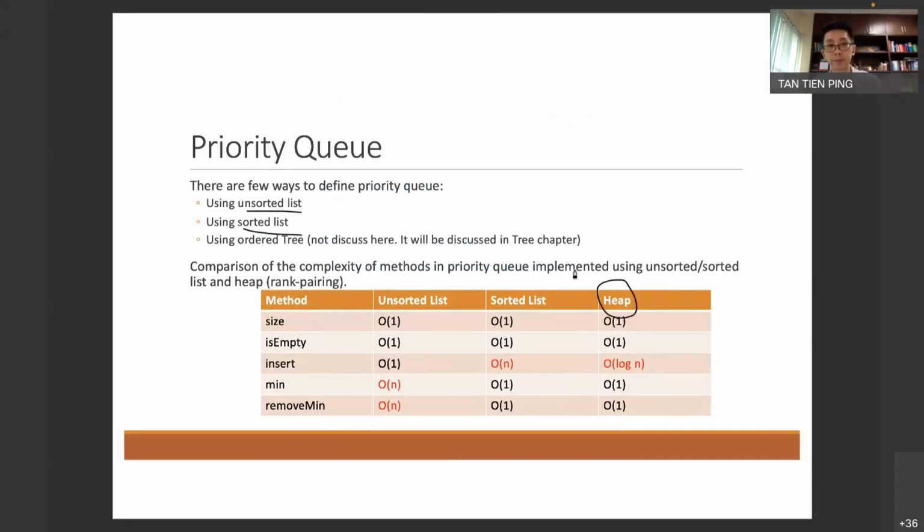Okay, if it's an unsorted list or unsorted array, let's say we have an unsorted array. That will be easier to see.